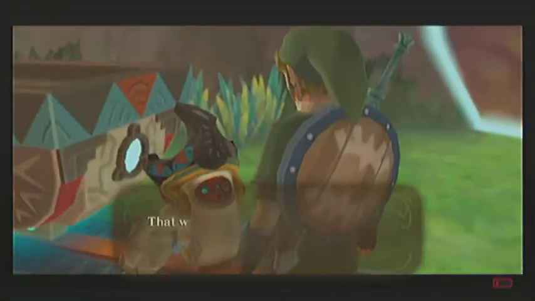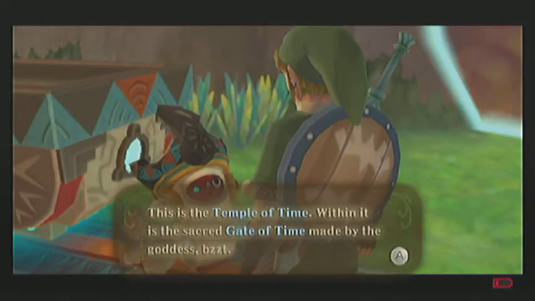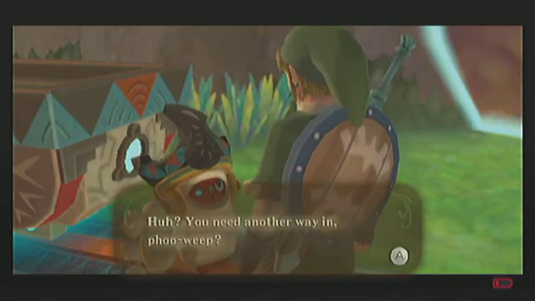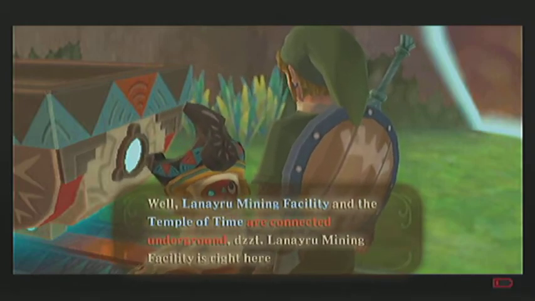That was scary. Thanks for helping me. This is the Temple of Time. Within it, a segregated time made by the gods. It's my job to patrol the temple. If you want to escape time, you'll have to pass through that door. Do you need another way in? Well, the Lanayru Mining Facility and the Temple of Time are connected on the ground. The Lanayru Mining Facility is right here.